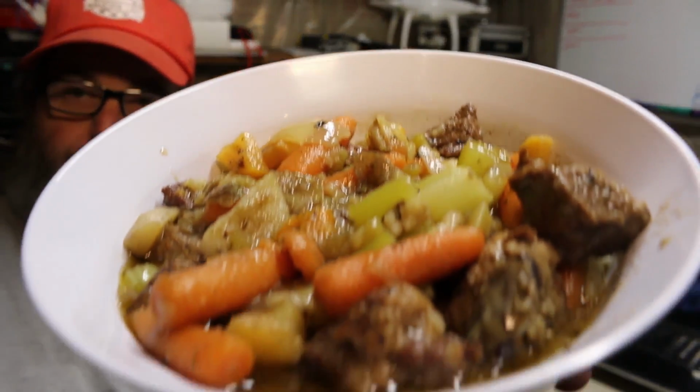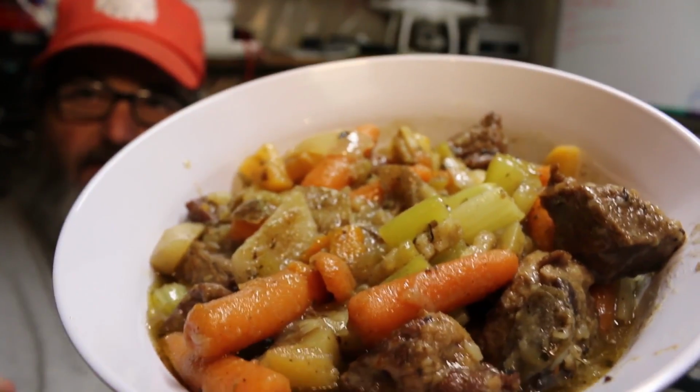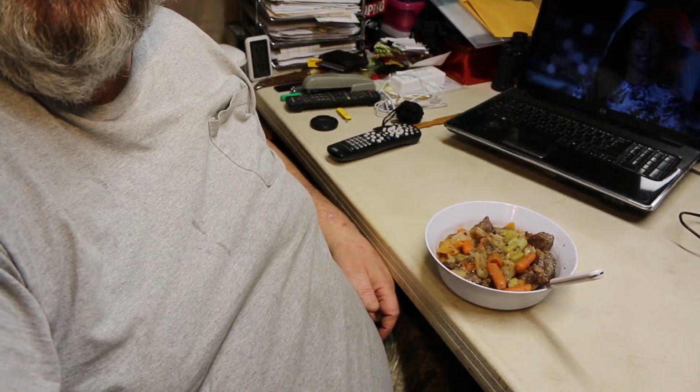And you can see it gives it a little bit lighter color. You can see the turnip and the rutabaga and the parsnip. They're a little bit orangey yellow as opposed to the white of the potatoes or the red of the carrots. And they just bring a certain flavor that you just can't get in the beef stew unless you add those. So don't ever make a beef stew without them. But anyhow, there it is. There's dinner. Let me see if I can zoom in on that. It came out just absolutely perfect. So, I am going to sit here and eat my dinner.